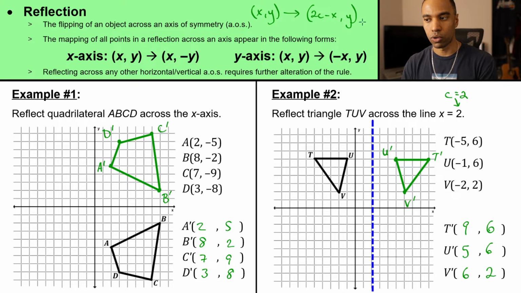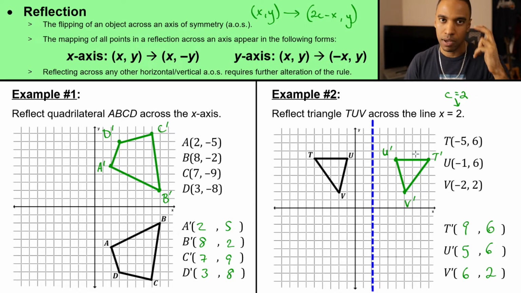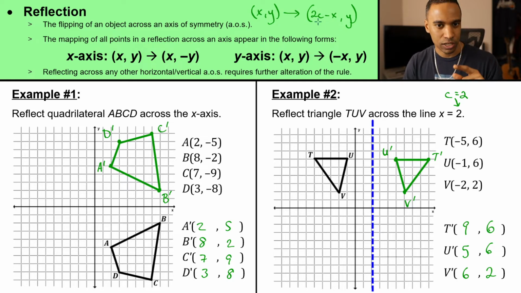So I use the rule. The rule helps, but I'm not going to memorize that tomorrow. Right? I don't remember which one it is. You know, I personally, when I talked to you about this, when I said we're going to reflect across this line, I needed the visual to remember, even if you do it mentally, and make sense that my y's were going to stay the same and my x was going to change. I just had to remember what the x thing was to put that in. All right, so there's the reflection.